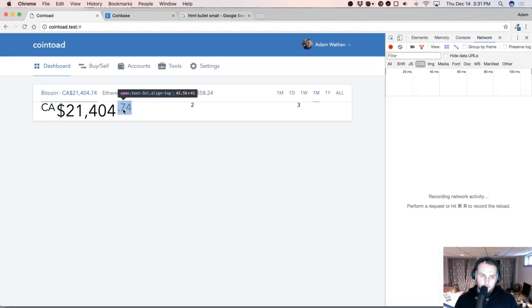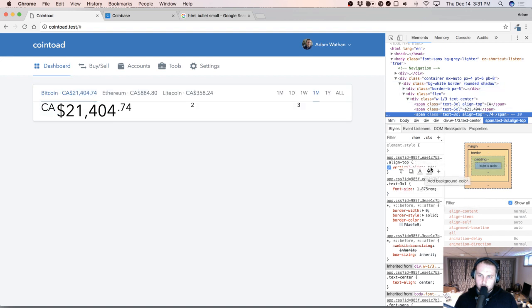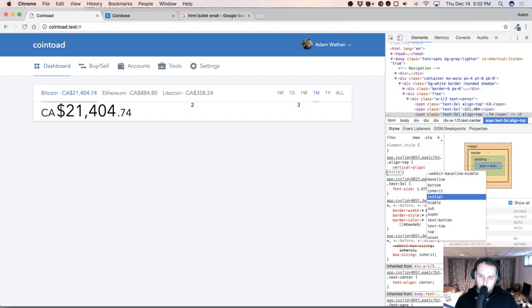I don't think I have a text top class. So there's super, which is not right. Oh man, dude, vertical alignment is the most mystifying CSS property. No one can pretend that they truly understand how it behaves.